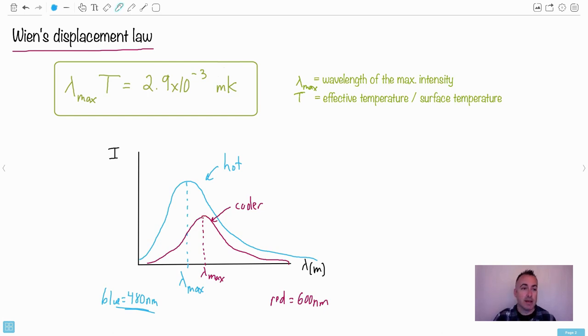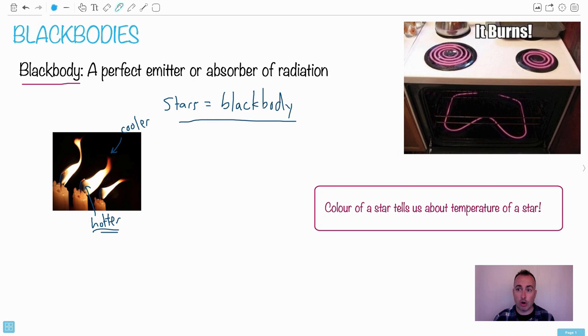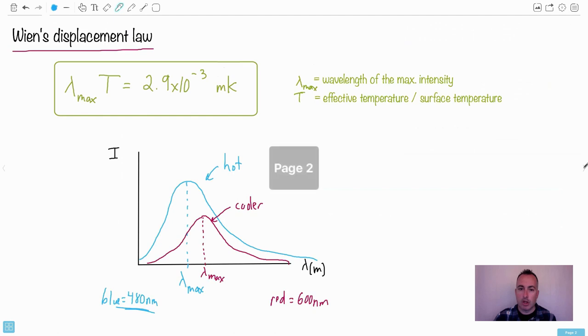This equation tells you if you can know the peak wavelength, so the wavelength where the peak intensity happens, you can then define a temperature for it. We're going to do this for a blackbody, like a stove element. What is its peak wavelength? Whatever that wavelength is, we're going to have that correspond to what its actual temperature would be. Lambda max is the wavelength of the maximum intensity measured in meters. T is the effective temperature or surface temperature measured in Kelvin.